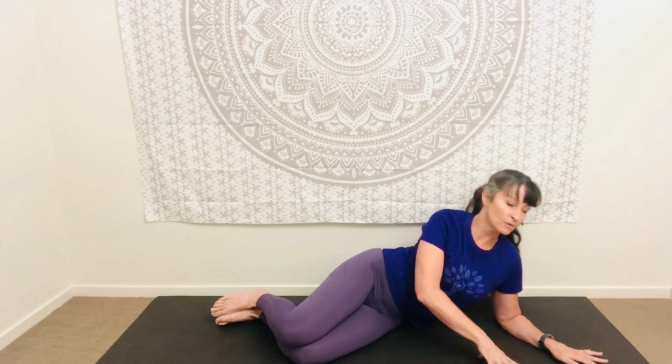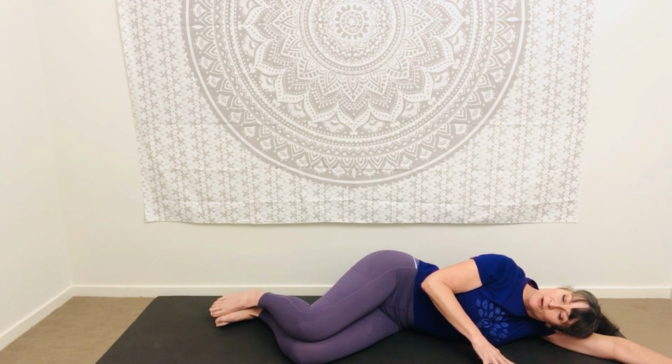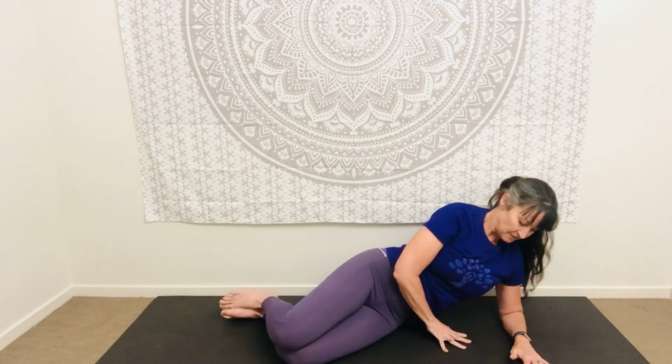So if there is any neck, shoulder issues, you can always lie down flat, head down flat on the arm or use a pillow. And just relax there, or you can prop up with me. So you might even want to pad under the elbow. So let's place the top hand on the hip.